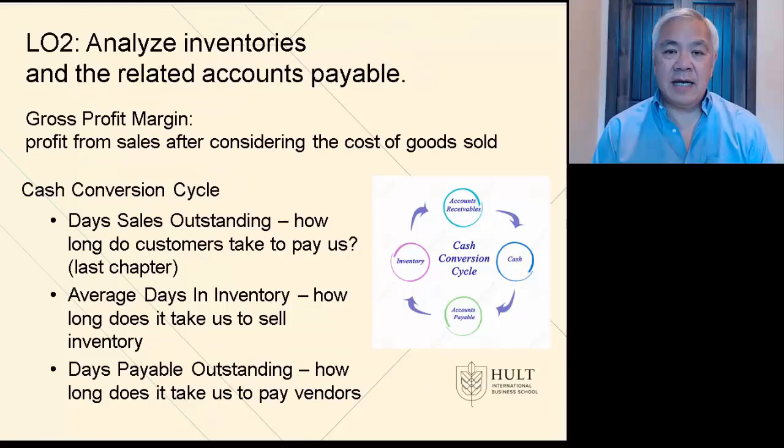Next, we're going to analyze accounts receivable in the context of inventory. Like you might say, how are they related? But that's why we started with the cash conversion cycle. Inventory, when we buy it, costs us some money, but we don't pay it. That's an accounts payable. Then we have to sell it, get some cash, and then we can pay our payables.